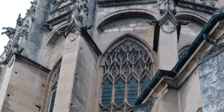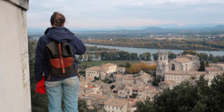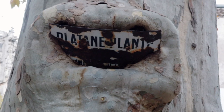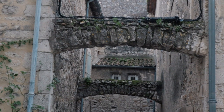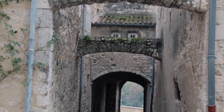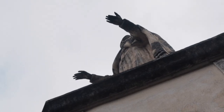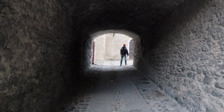Each wall has been changed by the whims of history, until every window frame could tell a tale far too complex for a quick glance to comprehend. A good book requires the reader to read below and between the words, and the town of Viviers asks the visitor to read below and between its walls to really understand the story. But even at first glance, one thing is very obvious. Viviers is old, and when you walk through its streets, you can't help but feel like you've gone back in time to a sweeter, slower place.